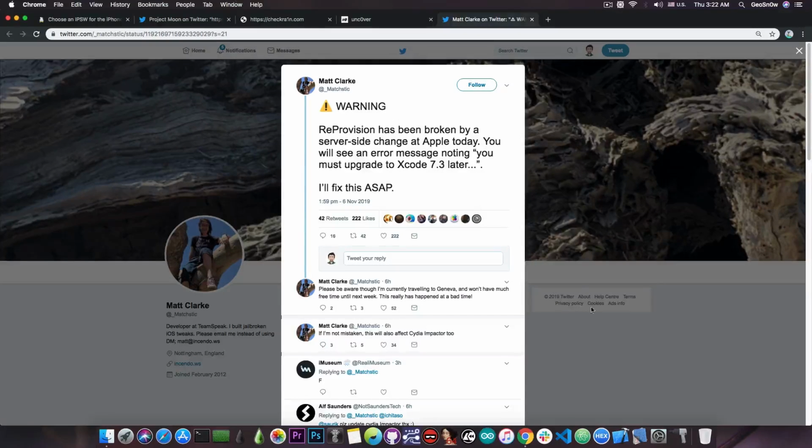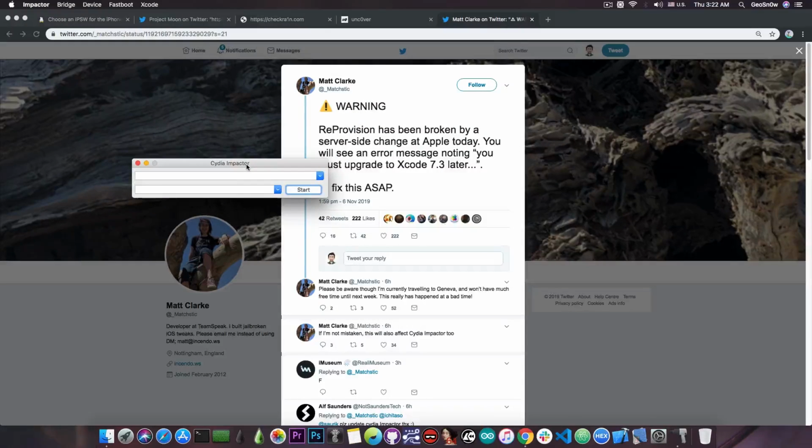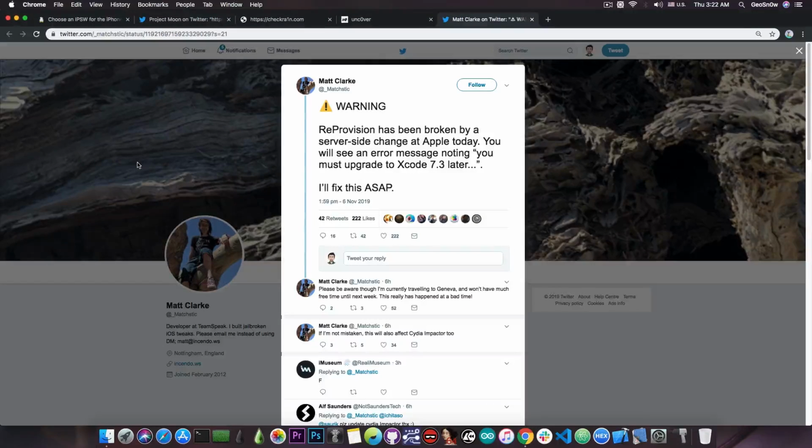But the fun fact is that Cydia Impactor is also broken. You will get the same Xcode related error when you're trying to sign anything with Cydia Impactor for the moment. Also, some people on Windows sent me screenshots that the problem appears on Windows as well. And that's due to the fact that Apple has changed something on the server side. So yeah, these have to be updated before you will be able to sideload applications again.